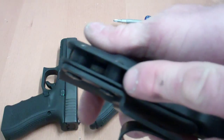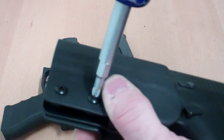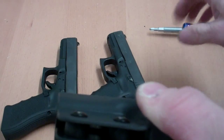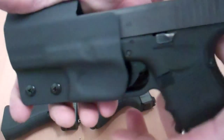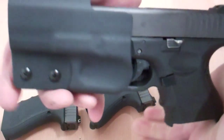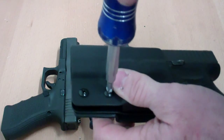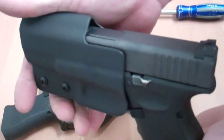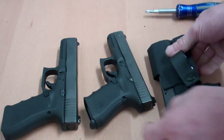In just about all the holsters that I offer, if you want to adjust the tension, or retention I should say, it's just a matter of tightening these screws down. I have a couple of rubber grommets in between. So you can adjust the retention. You can hear a little bit of a louder click. Whoops, I'll try that again. Or if you readjust the screws, you get a little bit less retention. So it is a fairly versatile type of holster.